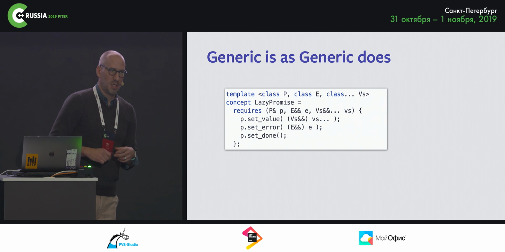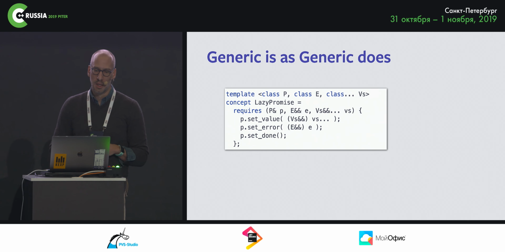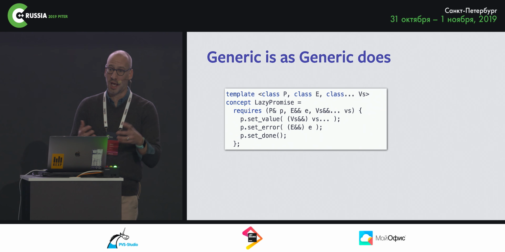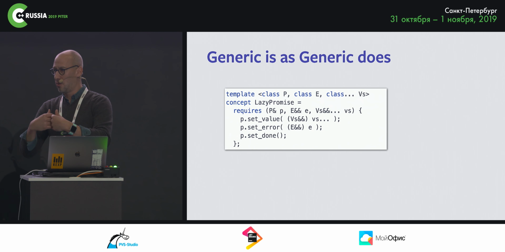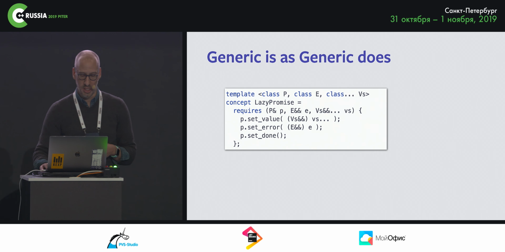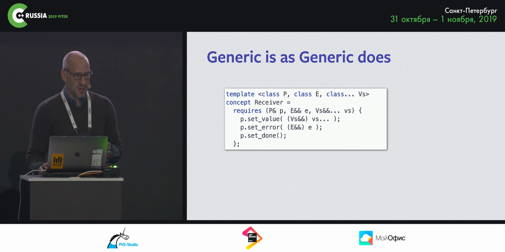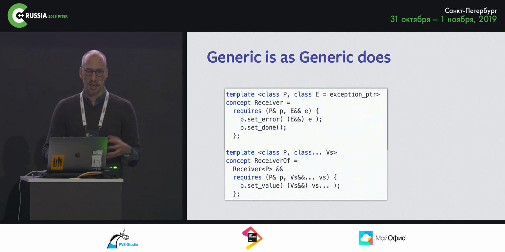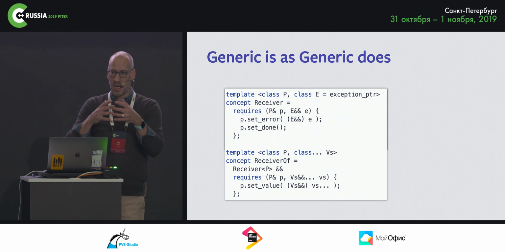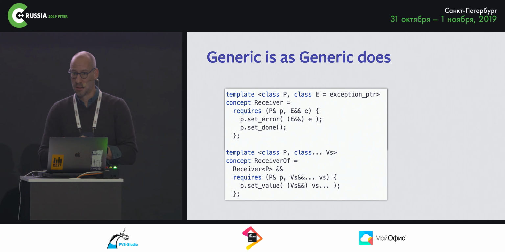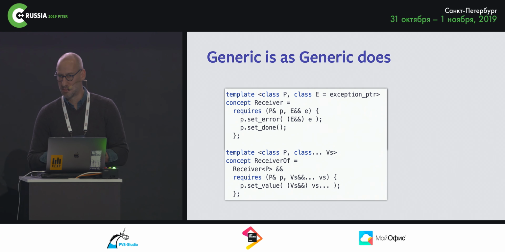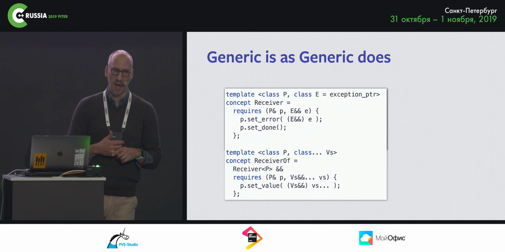Now, maybe not everybody uses exceptions. I know, it's shocking. So maybe we parameterize our lazy promise concept on an executor type, and we generalize setException. Now we call it setError, and we pass the error through. That's a simple generalization there. And let's rename it. Let's call it receiver. And then let's do a really quick refactor. Let's just say a receiver is something with setError and setDone, and we could say receiver of, which takes our values. It's a receiver of these value types. And a receiver of value types is a receiver, and it has a setValue method that takes those types. These are the concepts that we are considering adding to the standard.